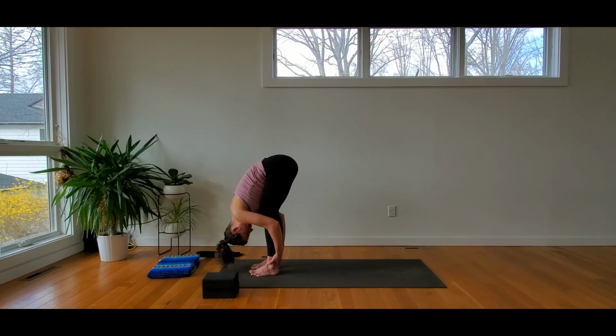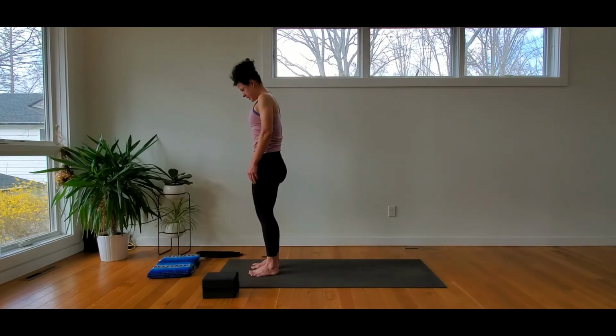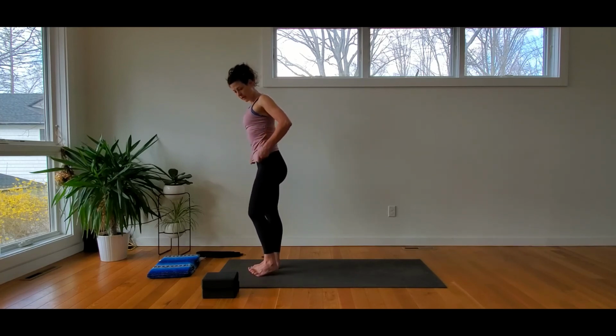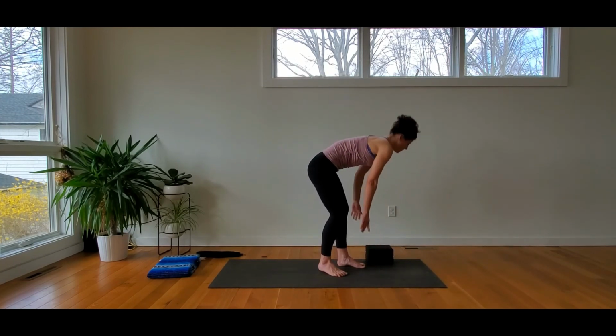Let go of your elbows or your calves if the arms were there. Bend the knees slightly and slowly roll up through ragdoll all the way to stand. Okay, once you're upright, we're going to set up triangle pose for the left side. So place those blocks on the left side of your mat. I'm just going to turn to face the open view.